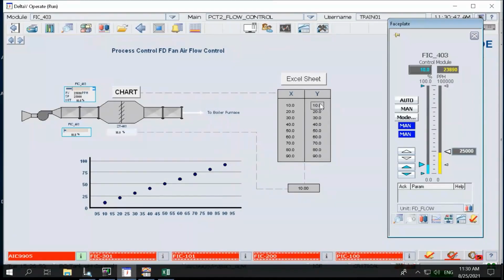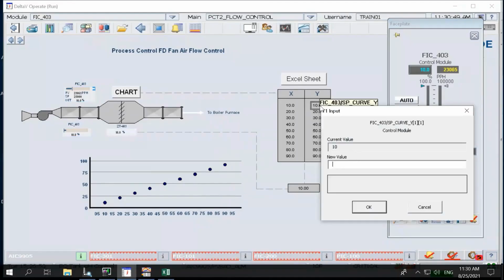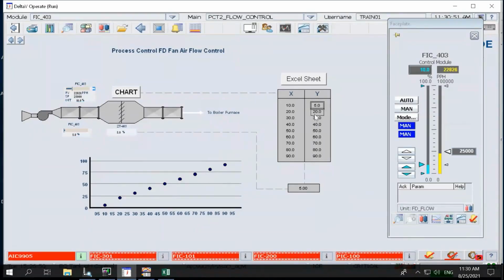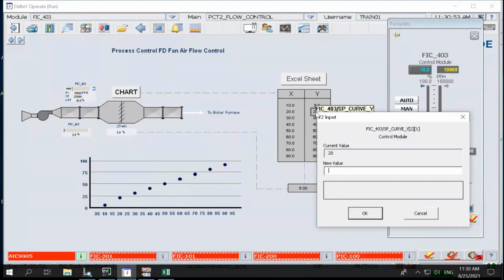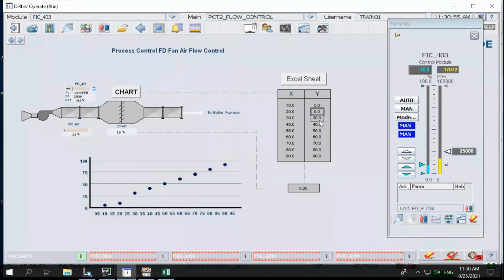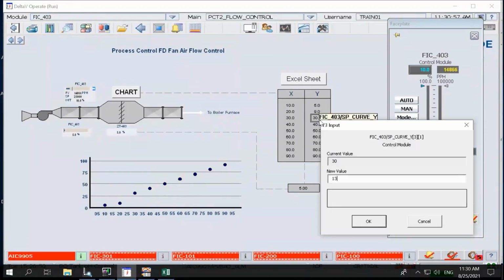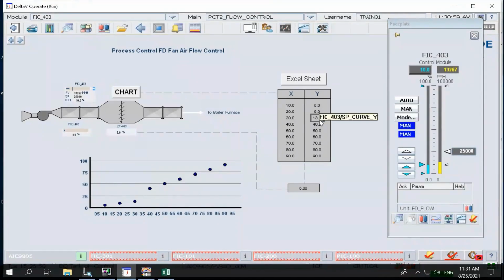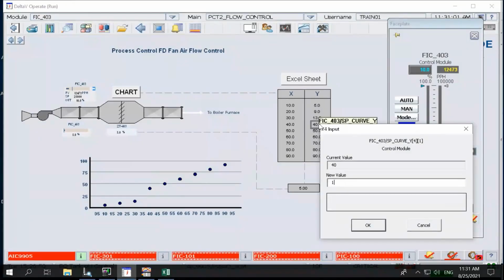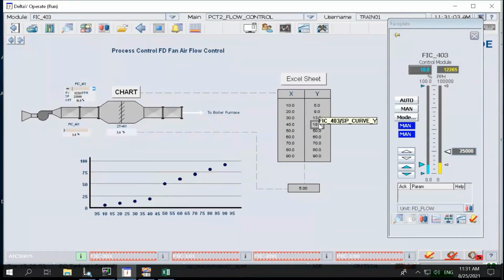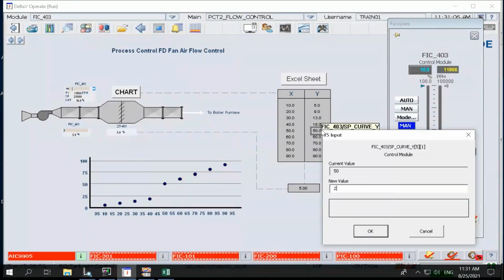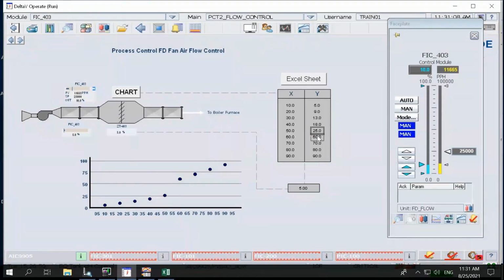So once again, I'm going to change this value here. Go 5. Go 9. 13. 18. 25. 33.